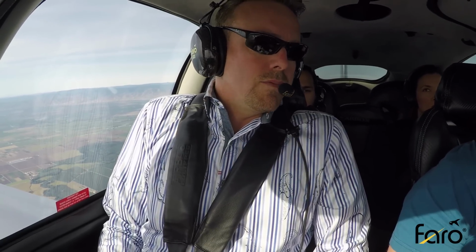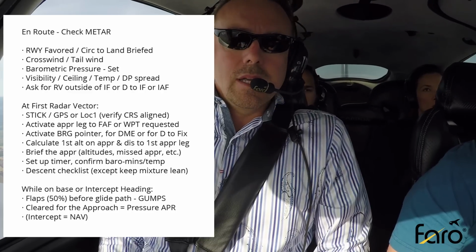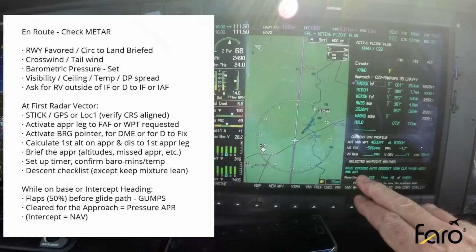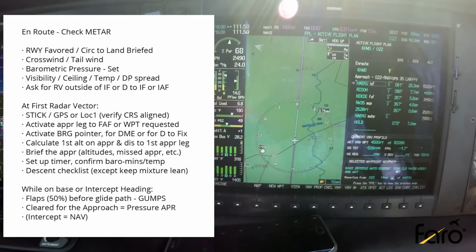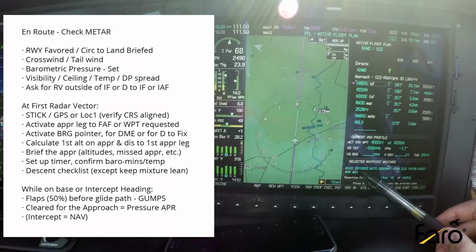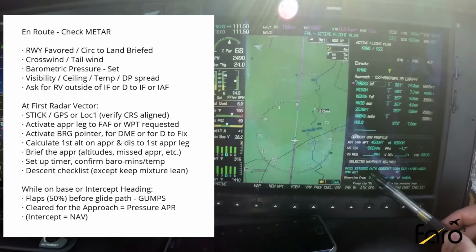So what we're going to start with now is we're going to brief the ATIS and make sure that we've got favorable winds for this first approach, and talk about circle to land if that becomes necessary. And so we start off with our IFR checklist, and we run through checking the METAR for Columbia. And currently Columbia, you can see on the PFD, we've got a timestamp here, 29th of April, 15:55 Zulu. Looks like that was about 25 minutes ago, so that's a valid timestamp.